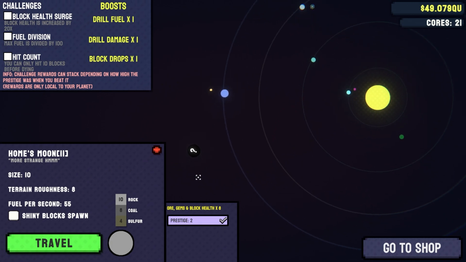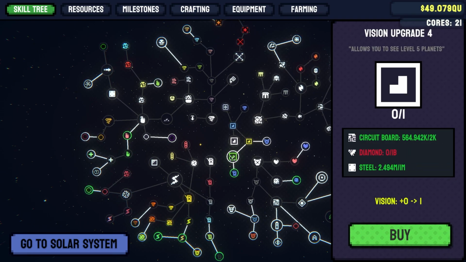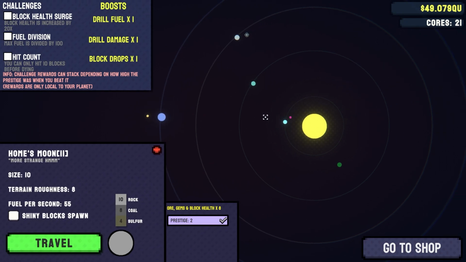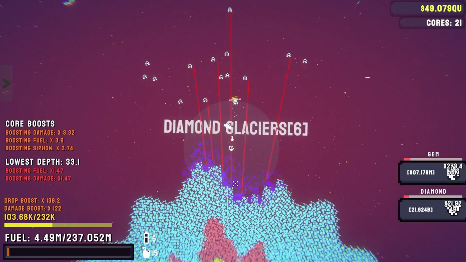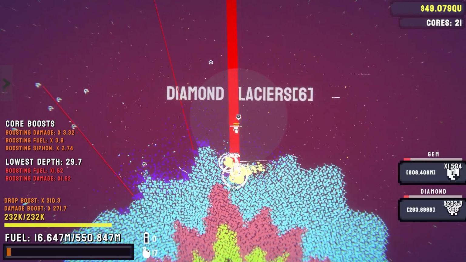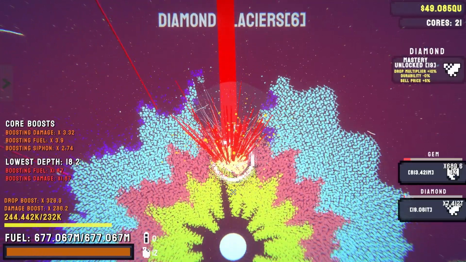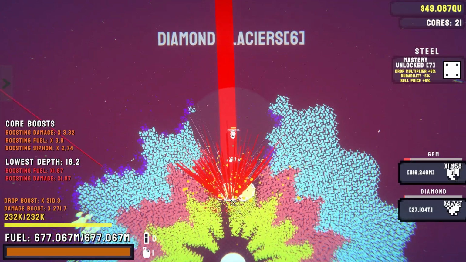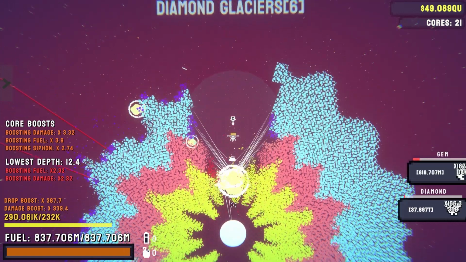Okay, I think our game plan next is to go mine 1 billion diamonds so we can get this vision. That is the game plan from here. We're going to prestige to 6 in diamonds. We're going to unleash this and drop a load of grenades here. We need 1 billion diamonds. I don't think it's going to take us too long to get there. In fact, we're already there.